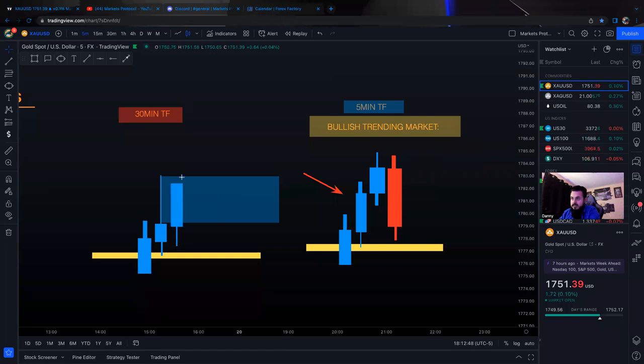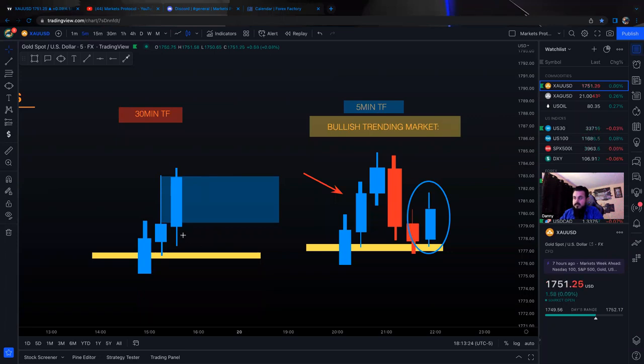Now, if you're expecting the next 30 minutes to fill this wick, respecting the low of the previous and filling the wick to the top, what would you want to see happening on a 5-minute picture? What you want to do is wait for a candle to close bullish at support first. So you want to see support forming here. Now we don't want lows to be broken. So let's say this candle has a higher low, breaks the high of the previous, closes bullish. So we have support forming on a 5-minute time frame.